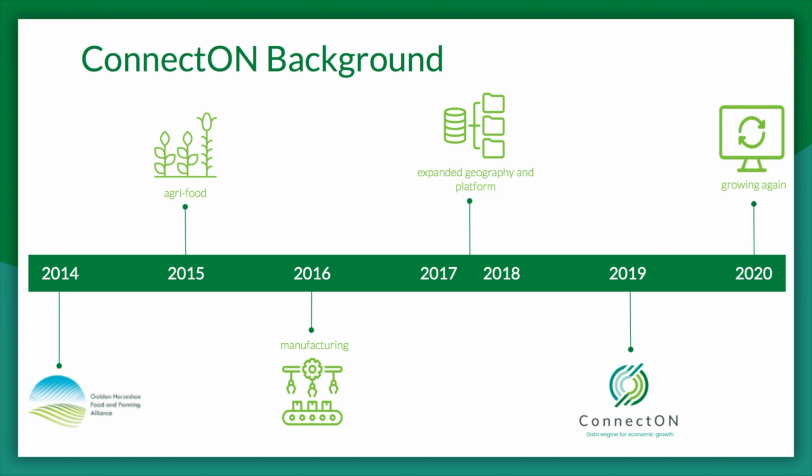In 2017 and 18, the development of a common approach to data collection, mapping, data query, and related economic development tools emerged. In 2019, the ConnectON brand was born, creating a name, logo, tagline, and public-facing website. In 2020, ConnectON has focused efforts to refresh data with existing partner municipalities. In conjunction with this, ConnectON has been working to expand new geographic areas and partnerships.